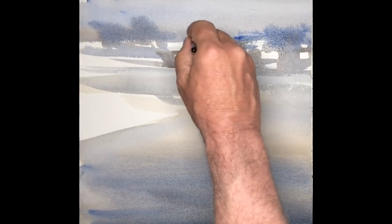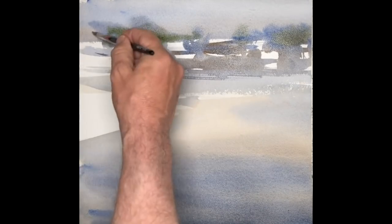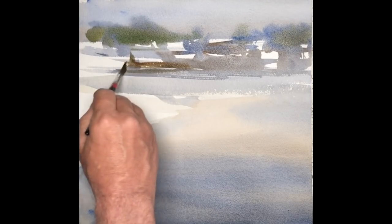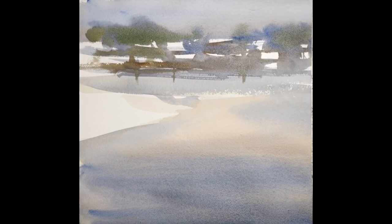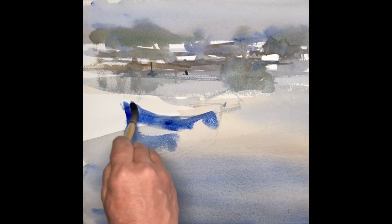But somehow, through the magic of painting, when we show one or two houses clearly, the rest of these little marks become understood as similar objects, or in this case, little houses or boats, or edges to other objects. You notice behind the houses, I've been putting some washes of burnt sienna and ultramarine blue. This is to create the feeling of trees, or foliage, or a dock that's below the houses.